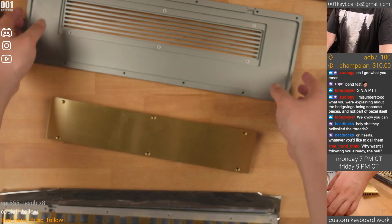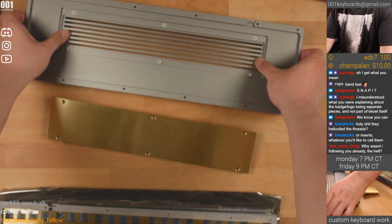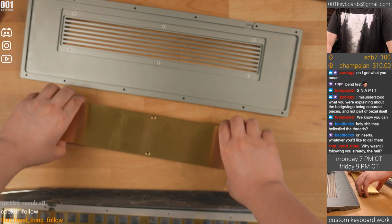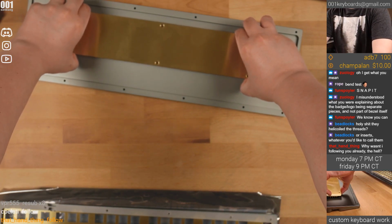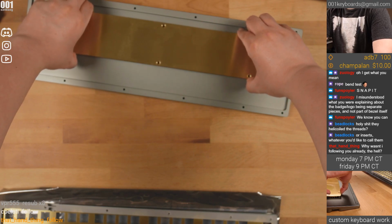Yeah, no, I don't know why they made it this way. I'm not exactly sure. Maybe someone has an explanation for it, but I'm assuming it's just cause they think it's cool. Yeah, so you have to slowly drop it in.